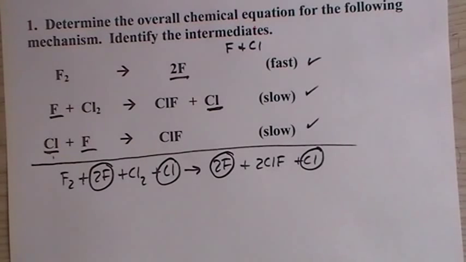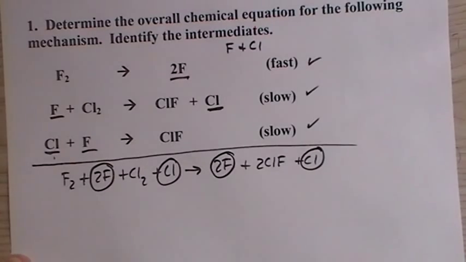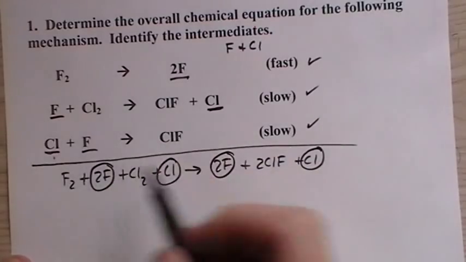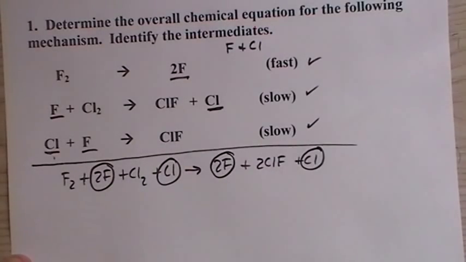So on the laboratory scale, we never get to see them. They exist for a very, very, very short period of time, on the order of femtoseconds or picoseconds. And then they're gone. They're important. You can see that without them, we can't have this chain of reactions, but we just don't get to see them normally.